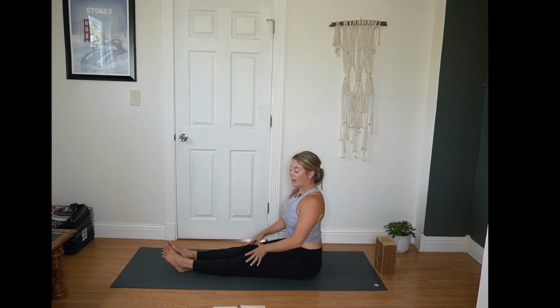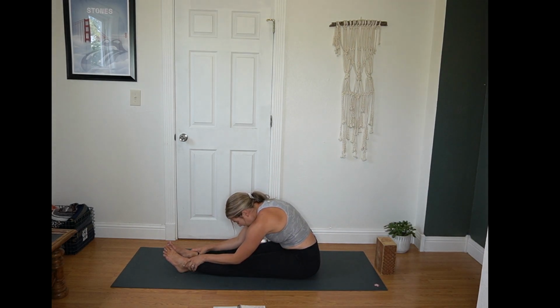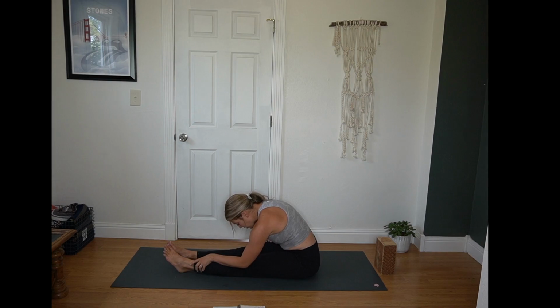Inhale, lengthen your spine, gentle squeeze between your shoulder blades. Exhale, hinge forward, and then round forward. Hands can rest on toes, ankles, shins, doesn't matter. Focusing on pulling your heart or your upper body towards your thighs. Heavy in that upper body. Breathe here.